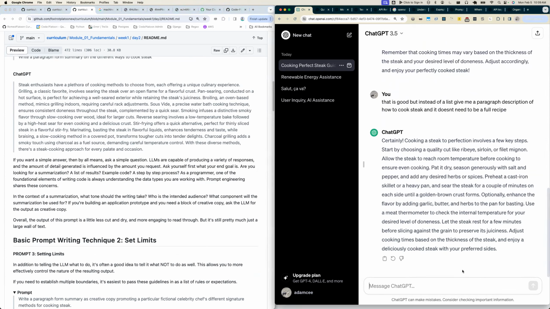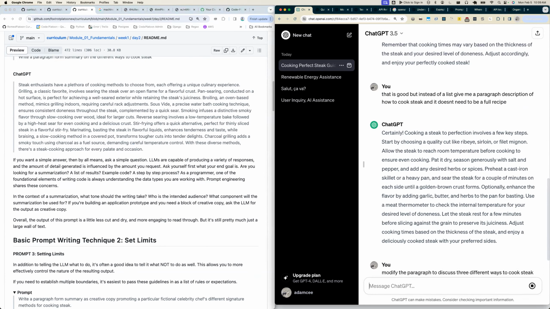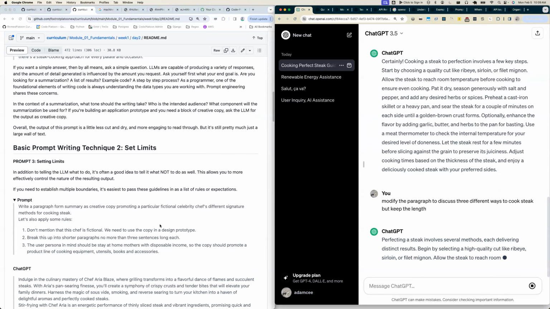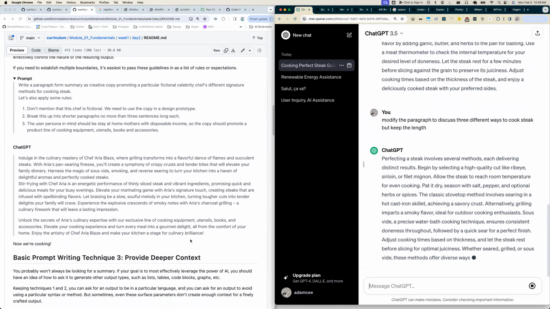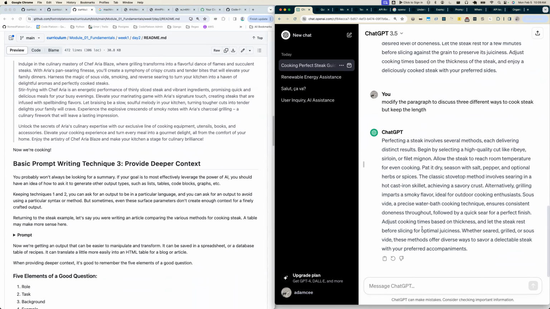And let's say, modify the paragraph to discuss 3 different ways to cook steak, but keep the length. And I think this is where it gets fun. Pretend you are a fictional celebrity chef, come up with a name.